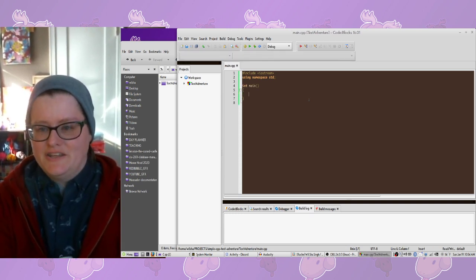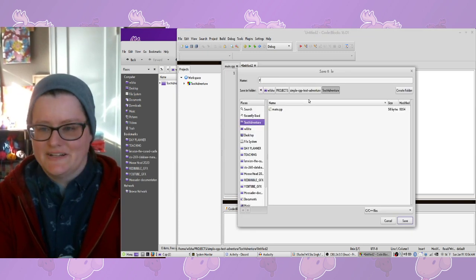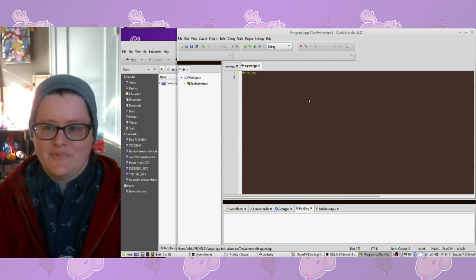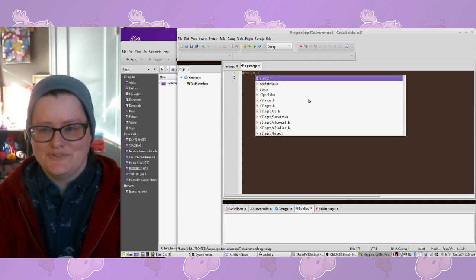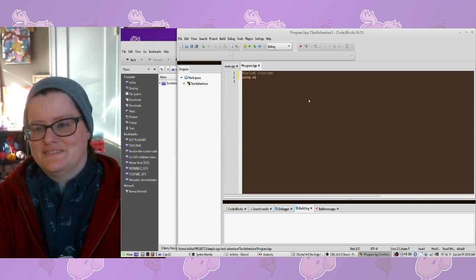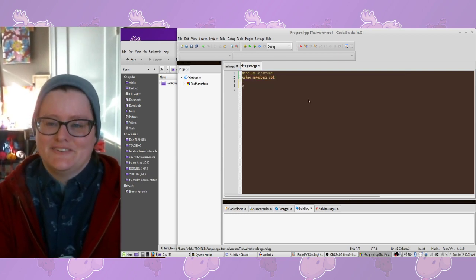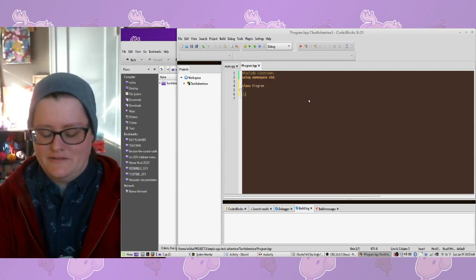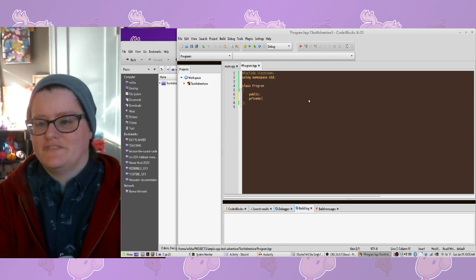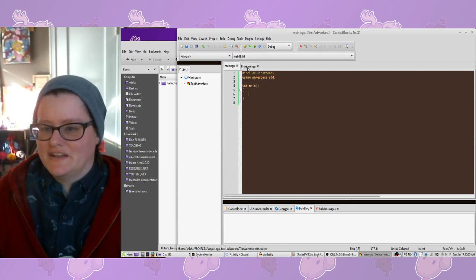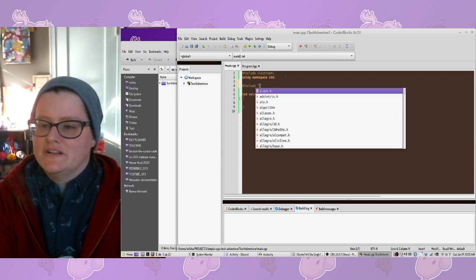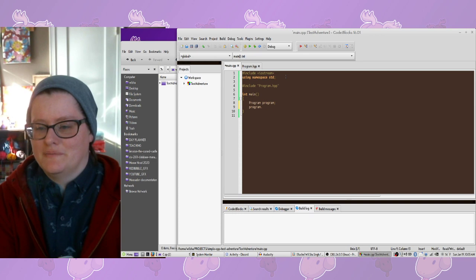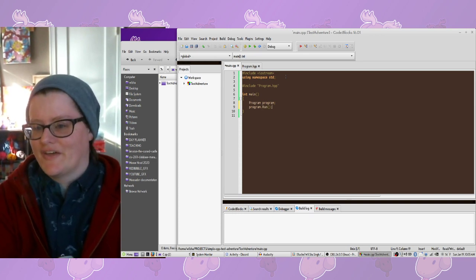So here's main. I usually like to put my main program inside of its own class, just so you can take advantage of member variables. It's almost like using global variables, but you're not. So class Program, oops. And you can have some public stuff and private stuff. Then inside of main we would include that program, create a new program, and then probably say program.start or run or something like that.